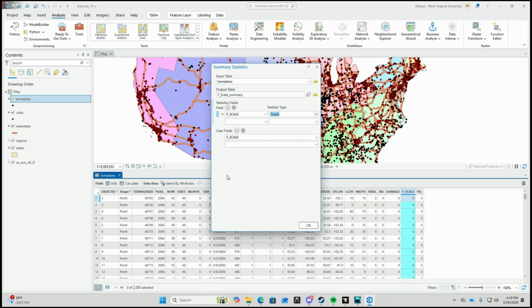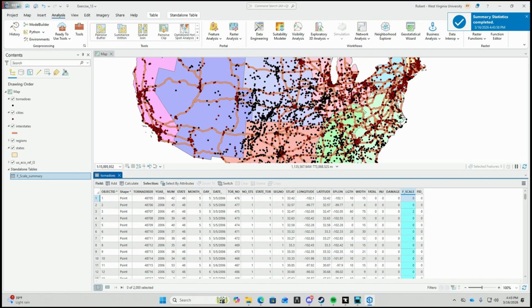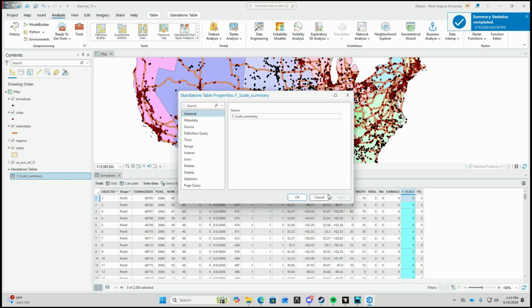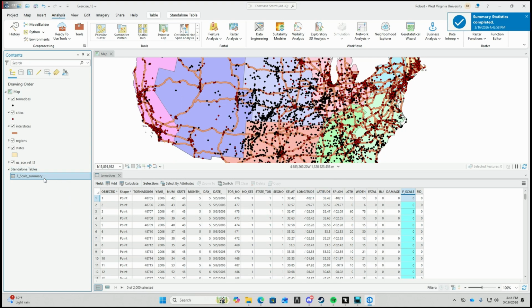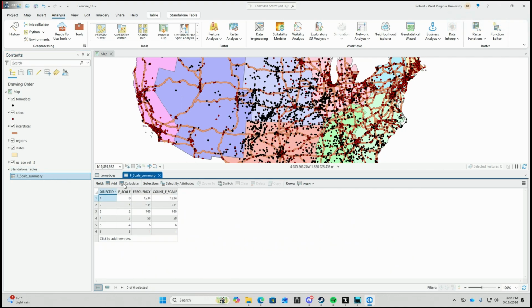Make sure the case field is set to F scale and press OK. This will create a summary table down here that we can open with all of the data for the F scale.